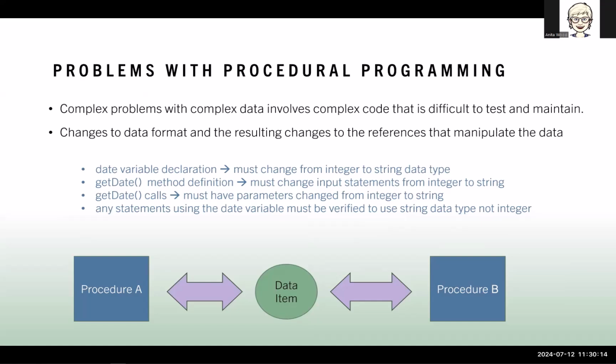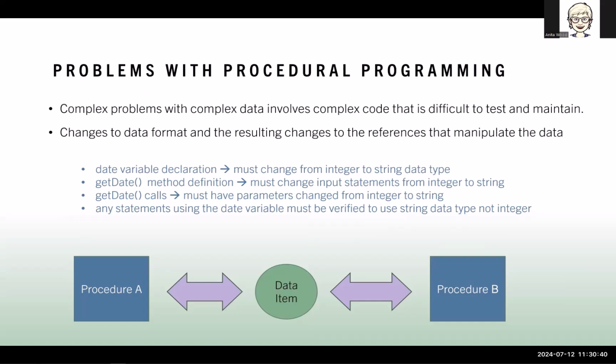Another issue involved making changes to data. Data is stored in a variable, which is defined to have a particular format, say integer or number. The procedures that operate on the data must be designed with that format in mind. But what happens if the format of the data needs to be altered? This can happen when a program's specification changes.